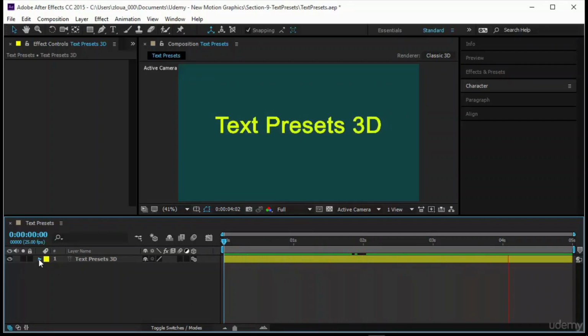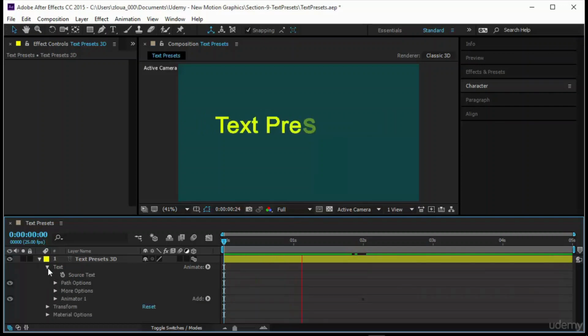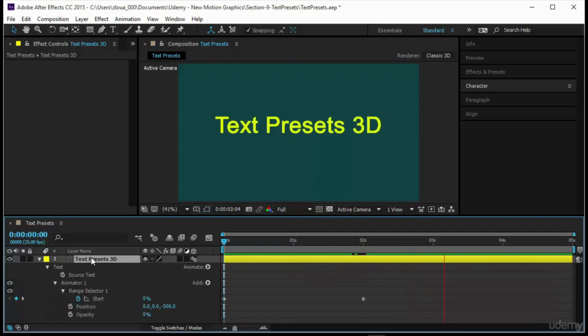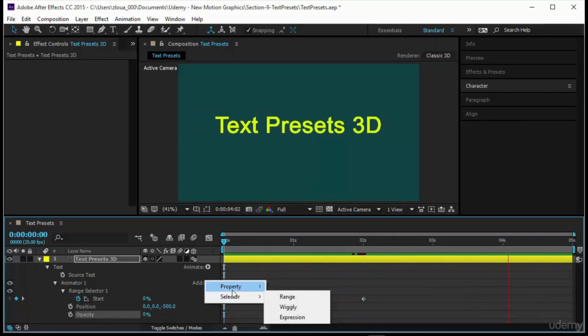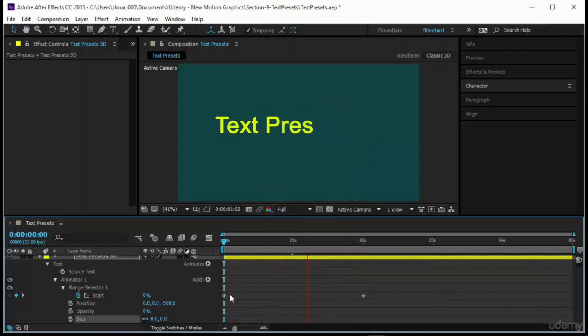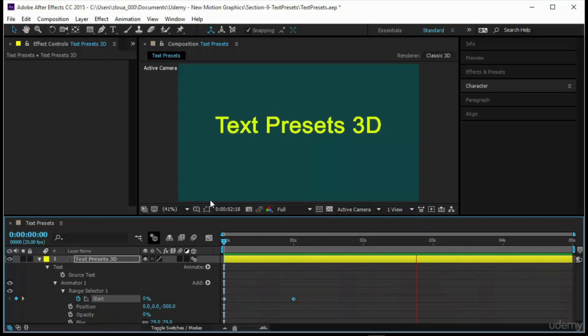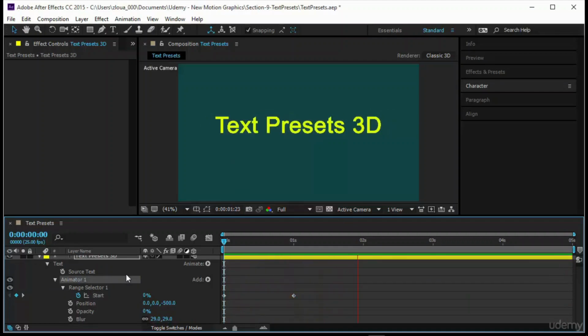It's an okay animation. And if you look at all the parameters that have been changed by pressing UU, the start, there is position, opacity. I don't mind adding a blur here. See, you make it a bit nicer. A good blur will do marvelous here. Cool, that's not bad. If it is too long, you can shorten it. Okay, so that's one of the presets. Let's delete this animator. I think there is only one. Yes, we can delete it.